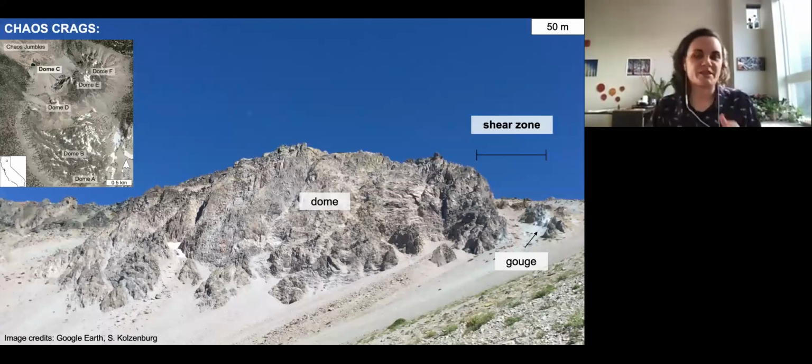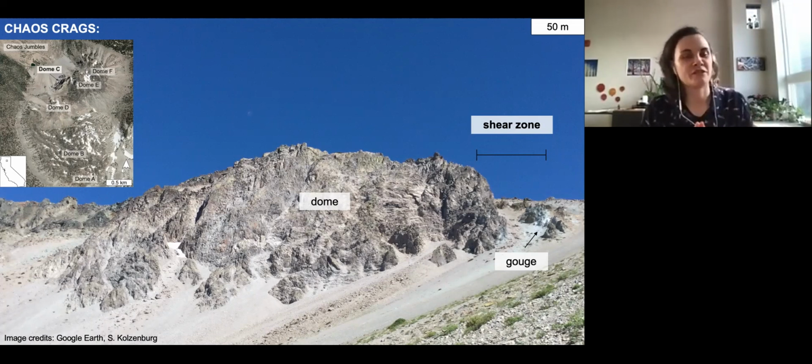I'd like to switch gears here now and show you what else I can do with this model. But first I need to introduce a new volcano to you. So this main image here is a picture of a lava dome. And this lava dome is a part of the Chaos Crags deposit that you can see in the inset here, which is located in Northern California in the Lassen Volcanic Complex. And this series of 6 lava domes erupted about 1,100 years ago.